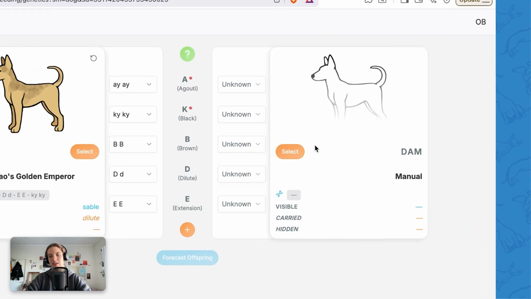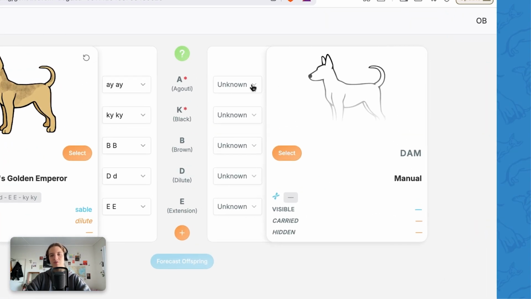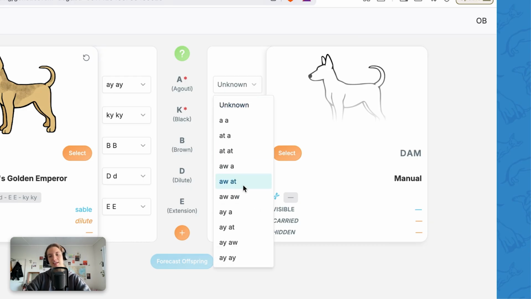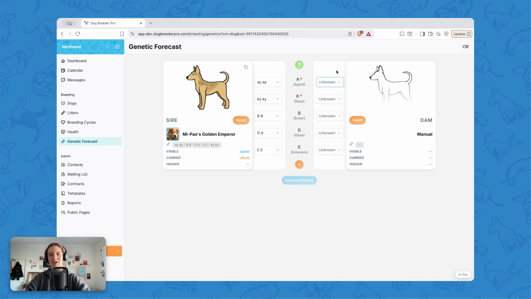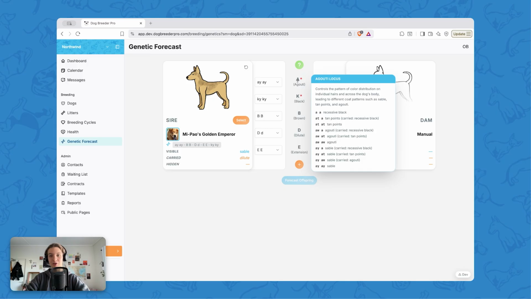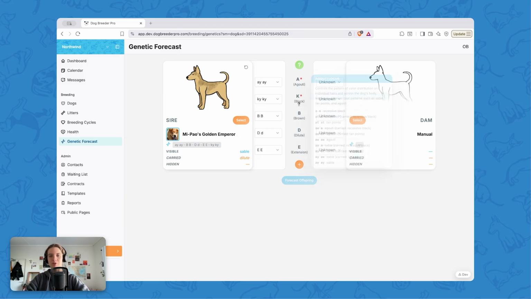If I go here, all I need to do is, on each of these little boxes located next to the relevant locus, I can click on the chevron and I can select the genes that I want to pick, right? And what's really helpful here is that if you are rusty with your coat color genetics, there are lots of pop-ups here that help explain things. If I hover on one of the loci, you'll see here that it gives me a description of the agouti locus, what it does, and a very brief descriptor of each individual pair. This is the same for all the others.